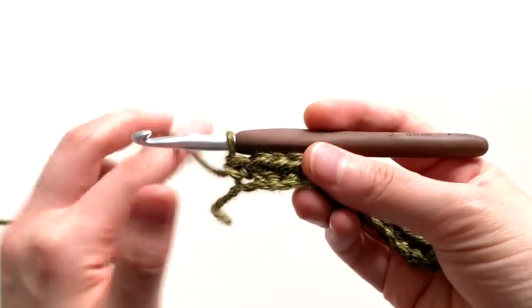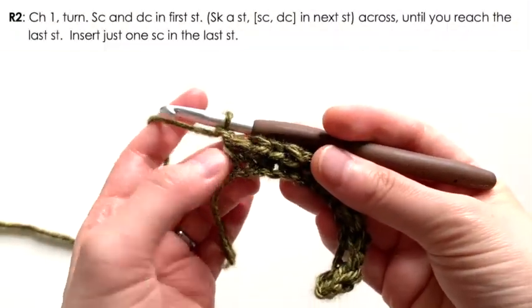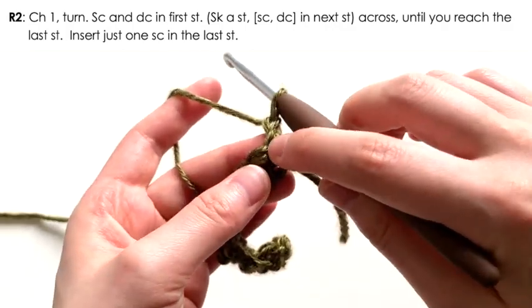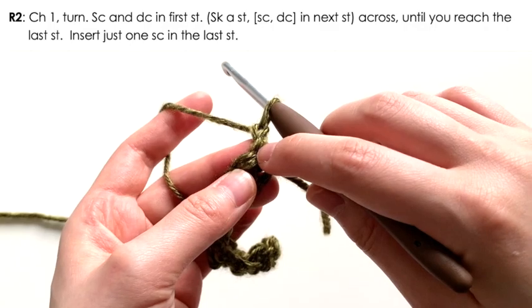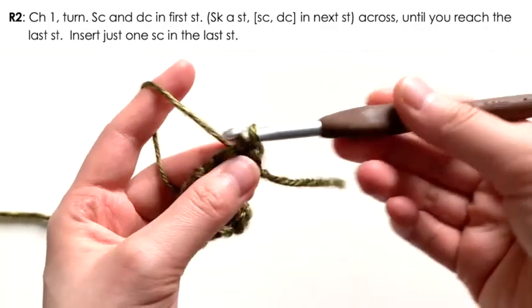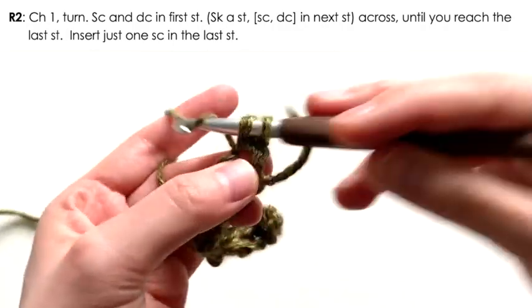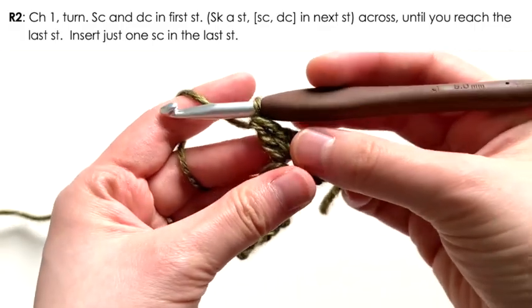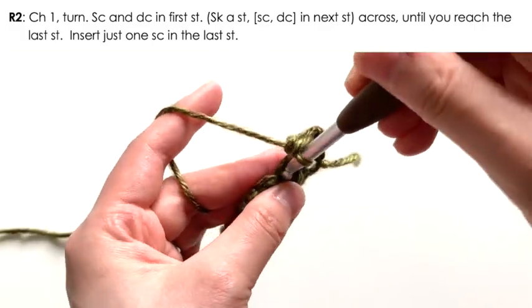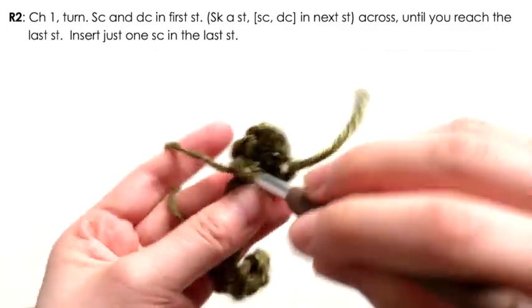Next, you're going to start row 2, with a chain 1, then you turn your piece around, and in that very first single crochet where you made your chain 1, you're going to insert both a single crochet and a double crochet. Now that you've done that, skip a stitch, single crochet, and double crochet all in that next single crochet.